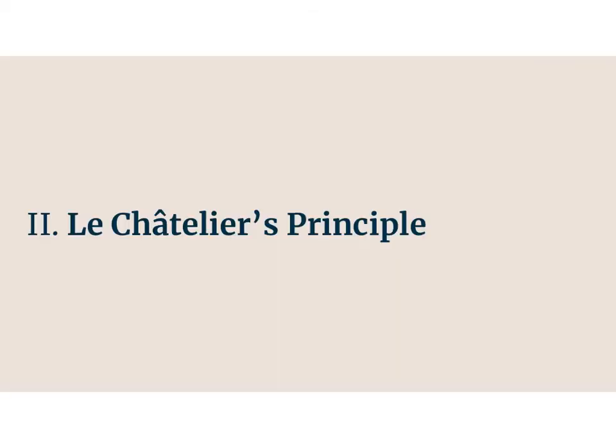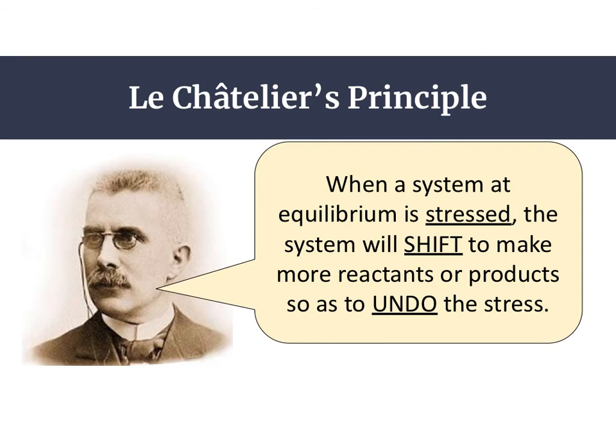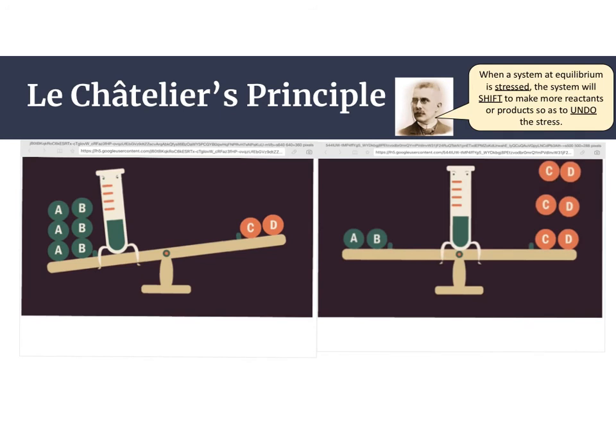Le Chatelier's principle. Let's talk about Le Chatelier's principle. This is probably one of the simplest, most scientific things we can learn. Le Chatelier's principle states when a system at equilibrium is stressed, the system will shift to make more reactants or products so as to undo the stress. So what does that mean?